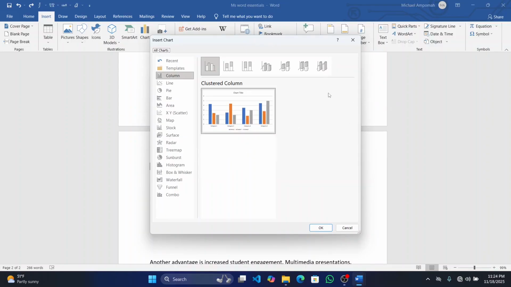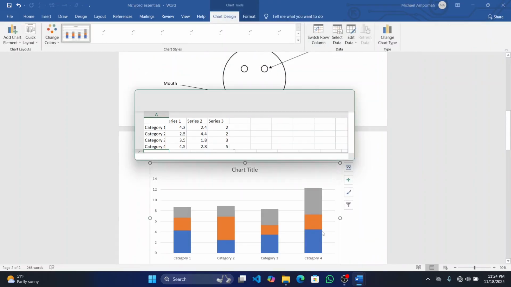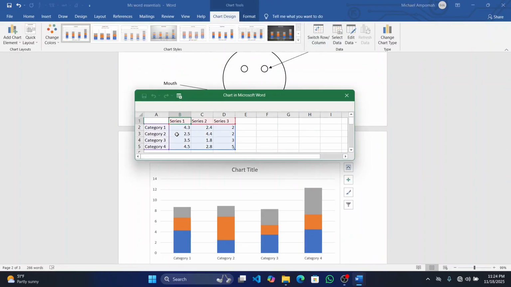If you want your chart to be in columns, you select column. Now you choose a style. Basically I'm going to choose something like this. I like something like this. Then I press OK. It's going to ask you to fill these things.